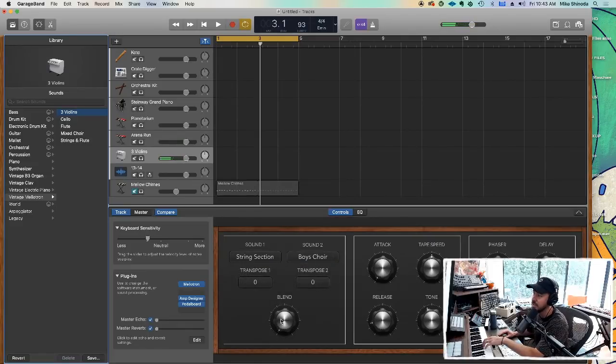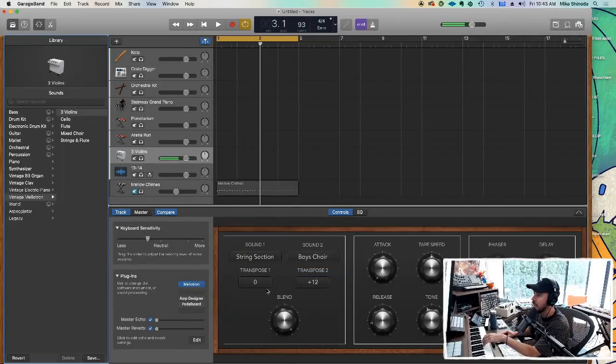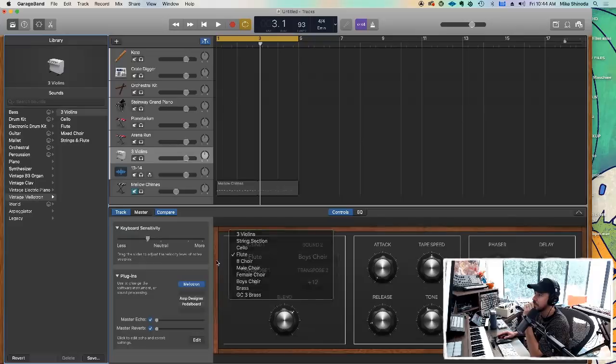There's another blend button here. So to the left is the string section. To the right is boys choir. Here, let's turn these off real quick. So there's the boys choir. Great, sounds good. And you can transpose it, apparently. Right, and then blend it with the strings. Let's flip that to flute. This instrument is a mellotron. So whenever you see mellotron, it's based on traditionally certain samples. So these are the certain samples. This is a collection of some of the sounds you would usually find on a mellotron. Great, we've got good sounds.